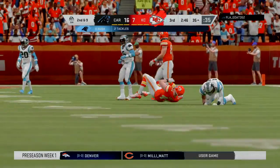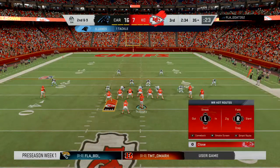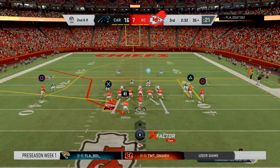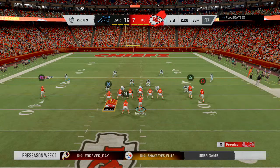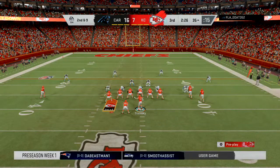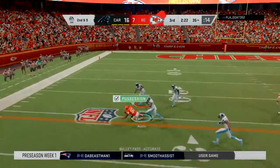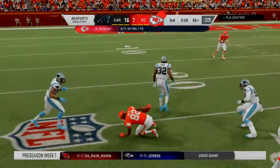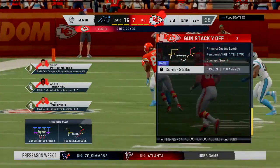And we see another pitch and catch there to the running back. This position just continues to evolve. They become just as critical to the passing attack as a lot of receivers, tight ends, because their ability to make people miss in the open field can really generate big plays for an offense. Throwing again on 2nd down. Trubisky completes it to Austin. 9 yards to pick up there, and it's a first down.